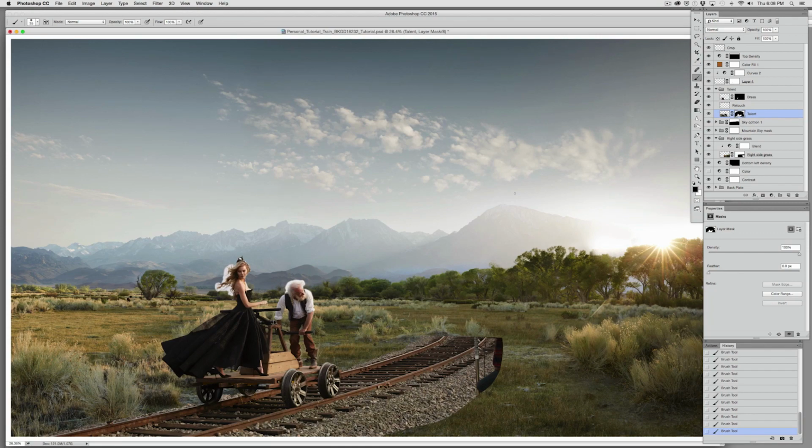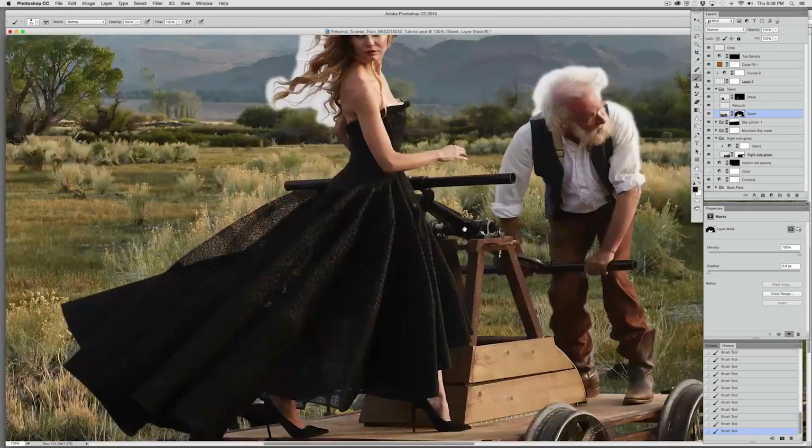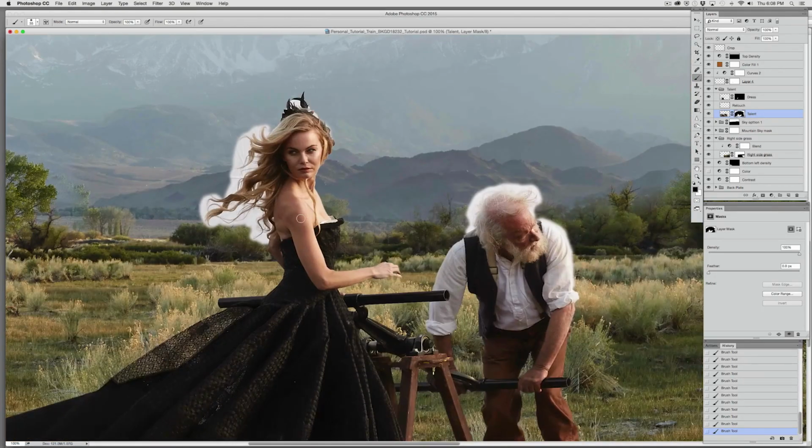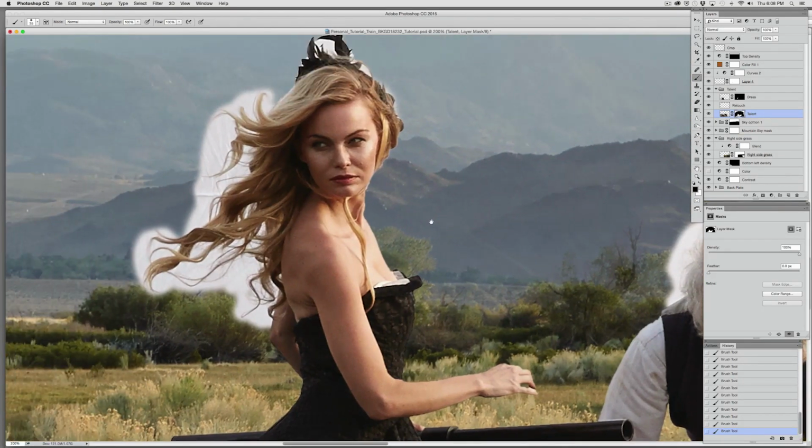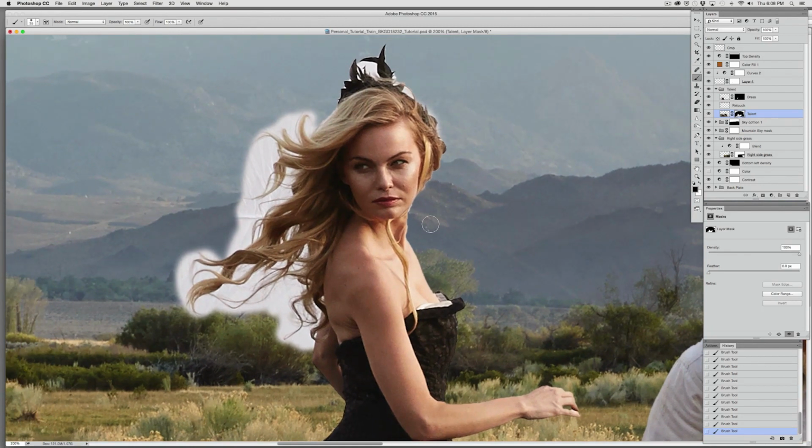I'm going to do one more thing real quick because it's so distracting to look at the white seamless cutout. So before we fine tune the hair, we're going to use the same process on the hair for both him and her as we did for the dress. So instead of cutting it out, trying to fine tune this hair and making it look organic, we're actually going to do the same multiply process, and that way it's just going to blend it into the background rather than just trying to mask it out and put it in there, which we could do.